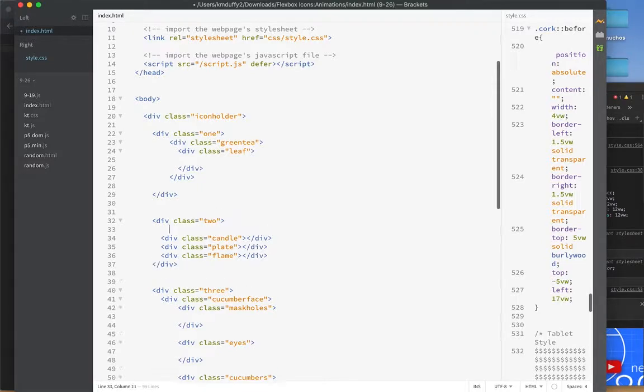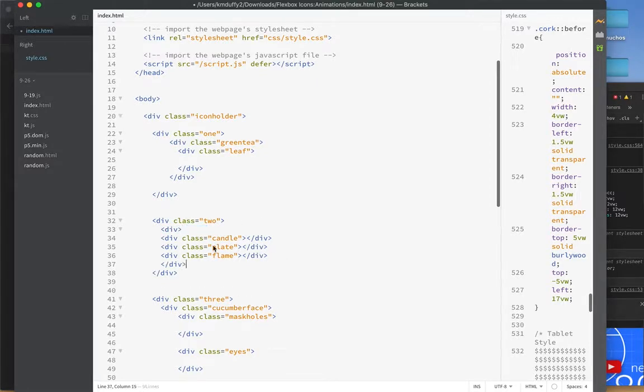Okay, we're going to wrap this in kind of like a dummy div almost. All right, so we'll wrap this in a div here. And I'll indent this a little bit. And we're going to give this a name, and let's just name this 2 candle. Okay, and we're not even going to mess with this in our normal style at all. We're just going to target this in the tablet style, okay? And we're not going to give this any CSS otherwise, so on mobile it's just going to completely ignore it. That's why it's sort of like a dummy class.